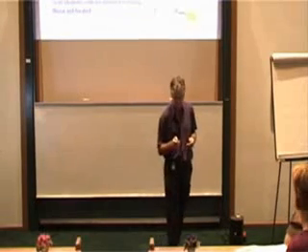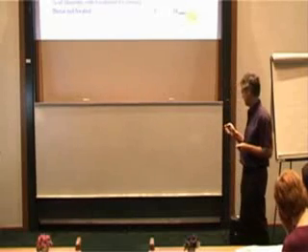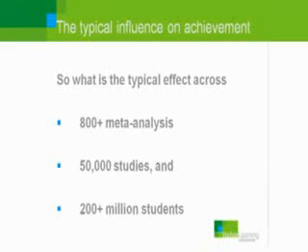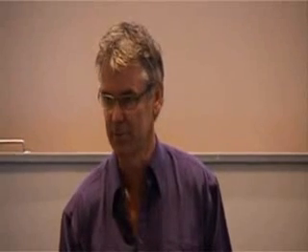What's the typical effect? And the way I estimate that effect is I've synthesized about 800 meta-analyses, about 50,000 studies, and around 240 million kids. Now, you name it, I've got it almost. And I've certainly looked, as you can imagine, right across. One of the things that's fascinating is that, contrary to popular opinion, there are not many moderators in this business. What I'm going to talk to you about this morning applies to maths as it applies to English. It applies to young kids as it applies to older kids.